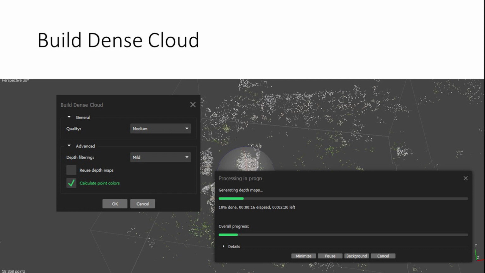The depth filtering setting is also worth considering. If there are important small details in the scene to be reconstructed, then you should use the mild depth filtering mode. If the area to be reconstructed does not contain small details, then you could use the aggressive depth filtering mode. Moderate depth filtering mode brings results that are in between the mild and aggressive approaches. You should use this setting with caution, and you should definitely not disable it if you don't have a significant amount of computational power.